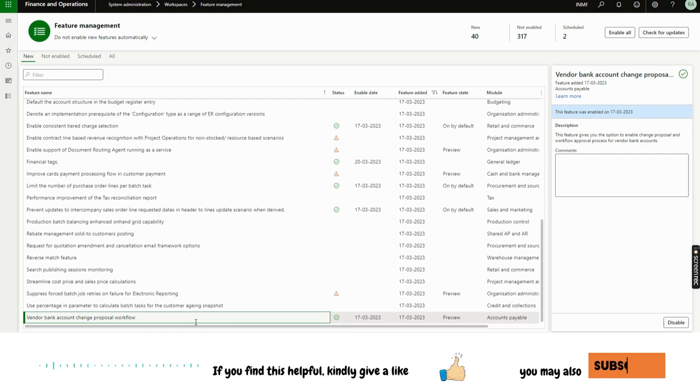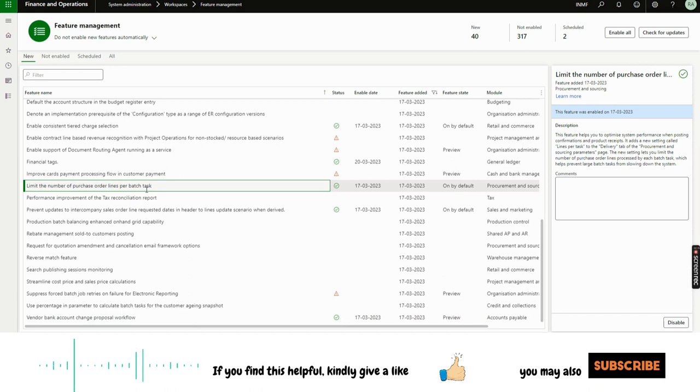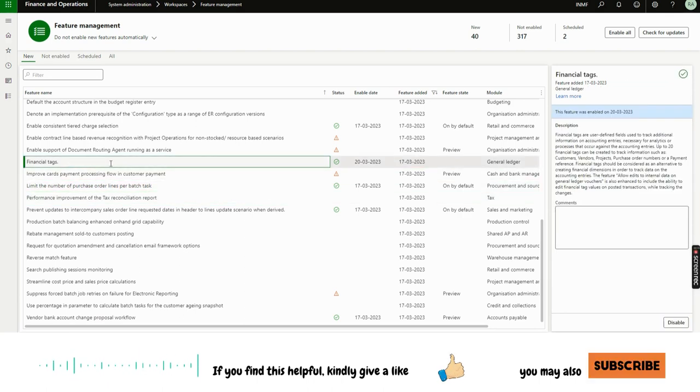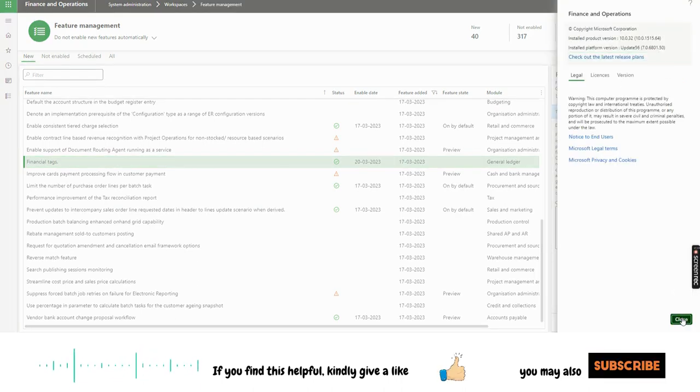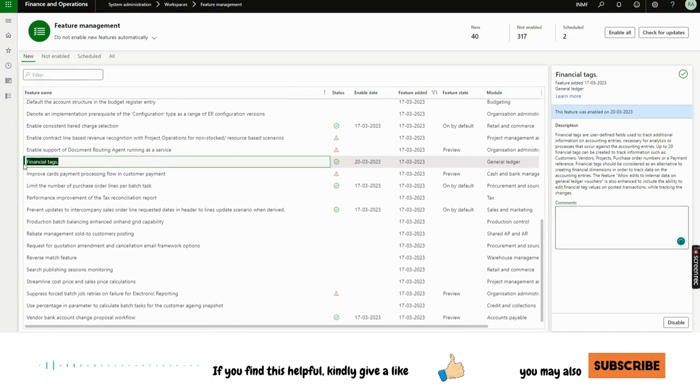Let's see how this feature will look like, how to configure this, and is this a good feature that can eliminate the financial dimension need or not. We will conclude this, but we will focus on how to configure and how to set up and how this can work in the finance transactions. So this feature, as I said, is available on Tenno 32 version. And this is called financial tags.